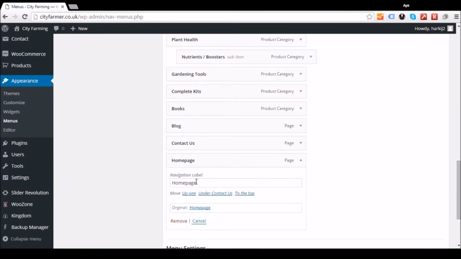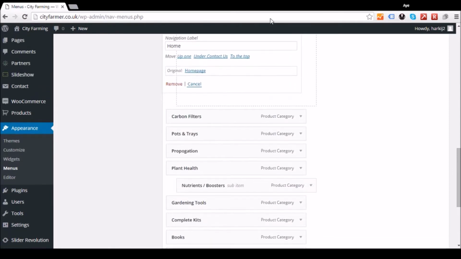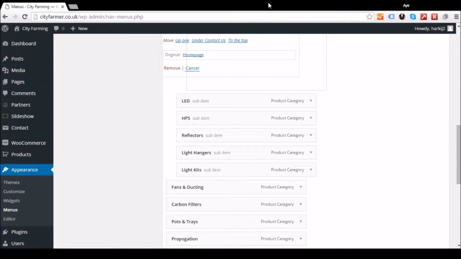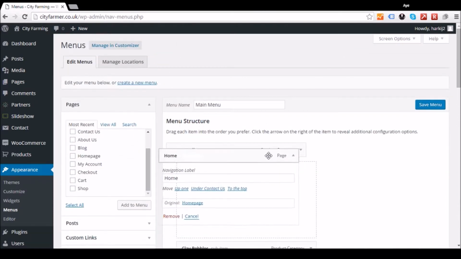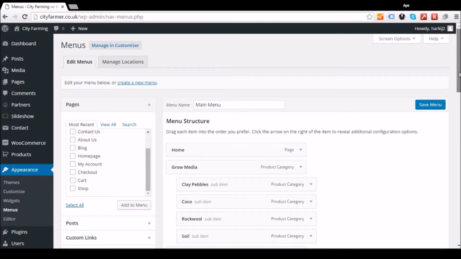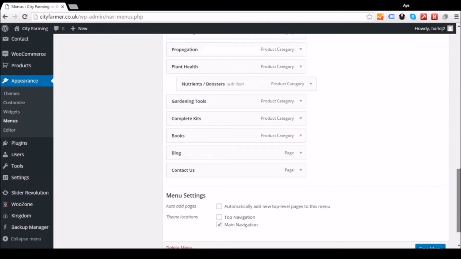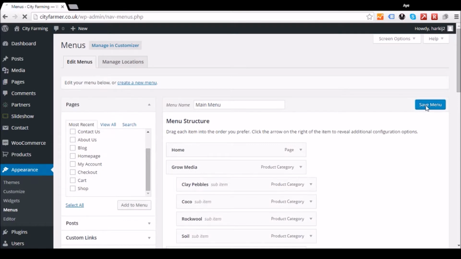Yeah, I'm going to move home page. I don't like it being called home page. I was called home. Now this won't change the actual page name. This just changes the way it's referenced to on the menu. And I think I'll put this as the very first tab. Okay, and we'll just put that right there. Okay, and we'll just go back down and check the contact us. Yeah, that's fine. We'll just leave that at the end. And we'll save the menu. And then we'll go back and see what's changed.